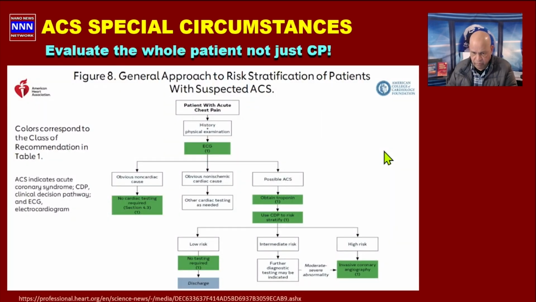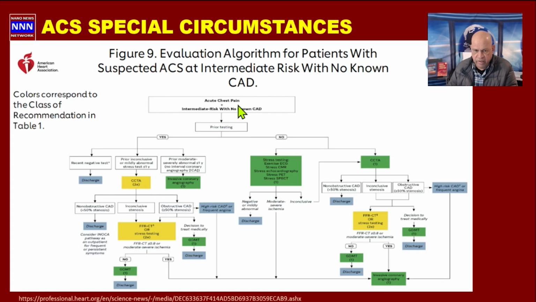And here are some of the protocols which basically talk about patients with chest pain, and patients with chest pain suspected of acute coronary syndrome. This is a general approach. Then here we have algorithms for patients with no known coronary artery disease. And this is something we really have to memorize or get familiar with. I am not going to go through every step, but I want to tell you the coronary CTA is another test that has been added on along with the coronary artery calcium in very low risk patients to triage these patients as to what needs to be done.